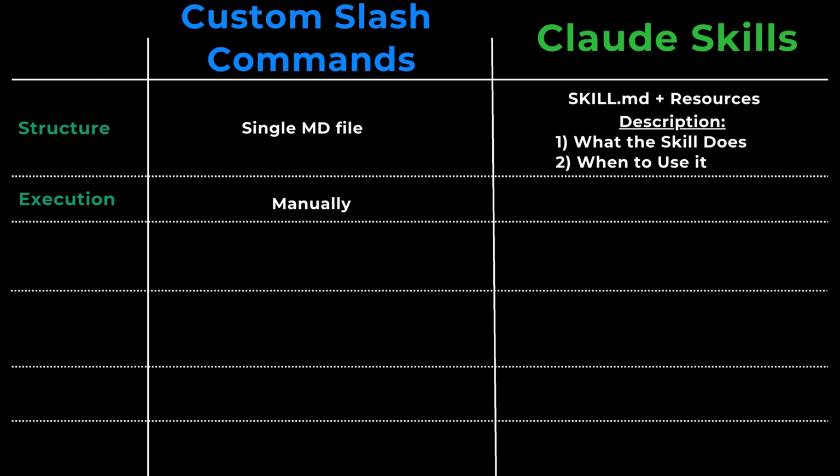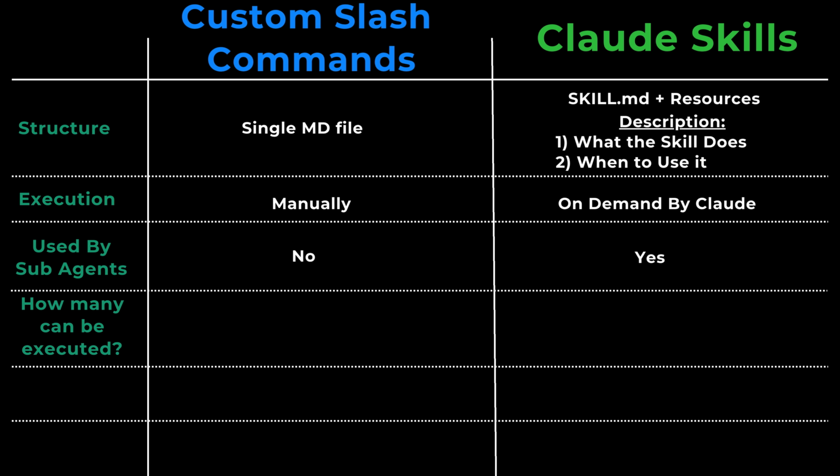Custom/commands are always triggered manually. Skills, on the other hand, can be activated automatically whenever Claude thinks they're helpful. You can also explicitly mention a skill in your prompt if you want Claude to prioritize it. One of the coolest things about skills is that they can be executed by subagents, which is super powerful because each subagent gets its own context. I made a whole video diving into that topic, so I'll drop a link in the description.